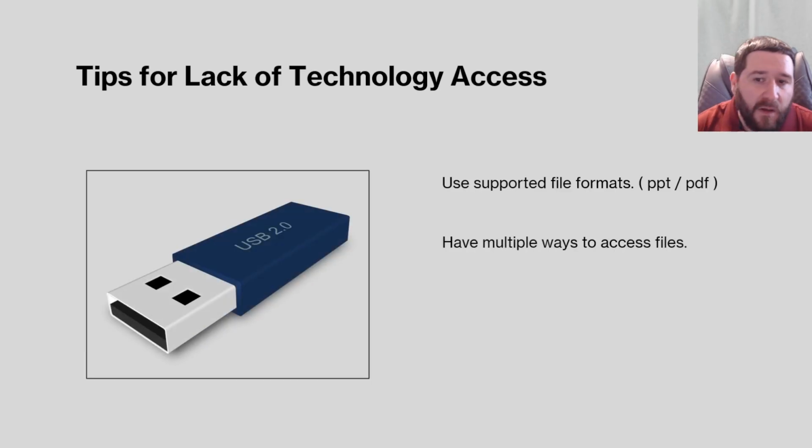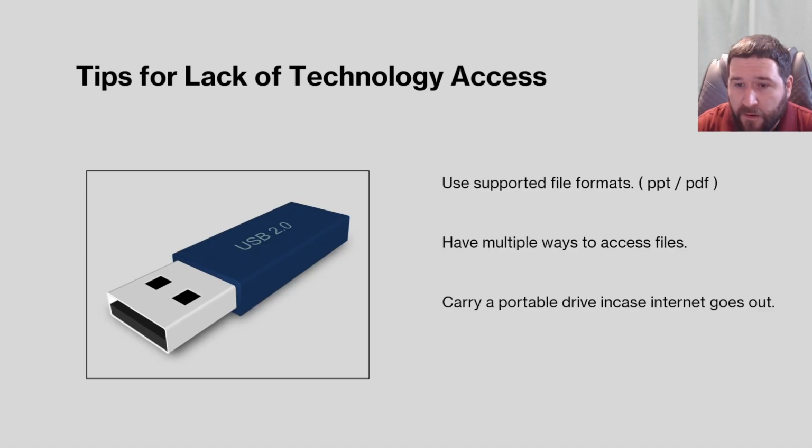Another tip, have multiple ways to access files. Typically, if I have something on a drive and I'm presenting it and it's an important presentation, I'll email it as well, so I have a secondary way to access it. And additionally, I might have a USB drive. That way, if they don't have internet access at all, I still have a way to access my files. So definitely a good tip there, especially if it's an important presentation or if there's lots of people attending, that sort of thing.